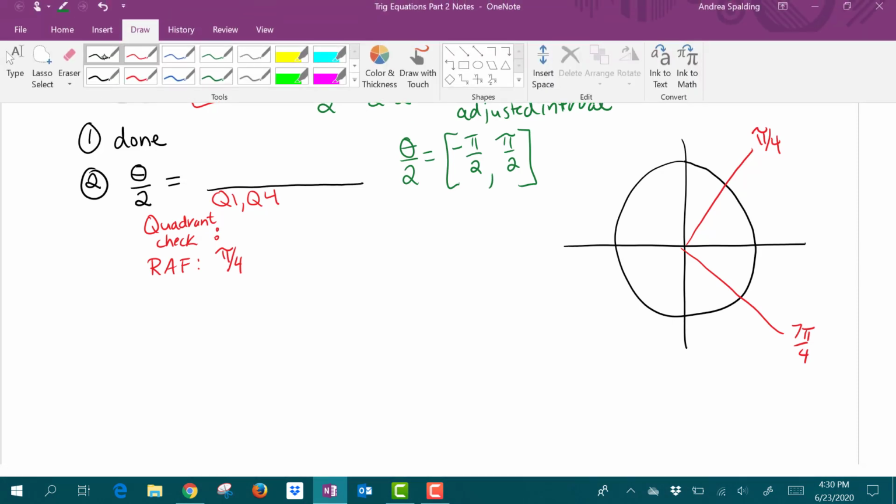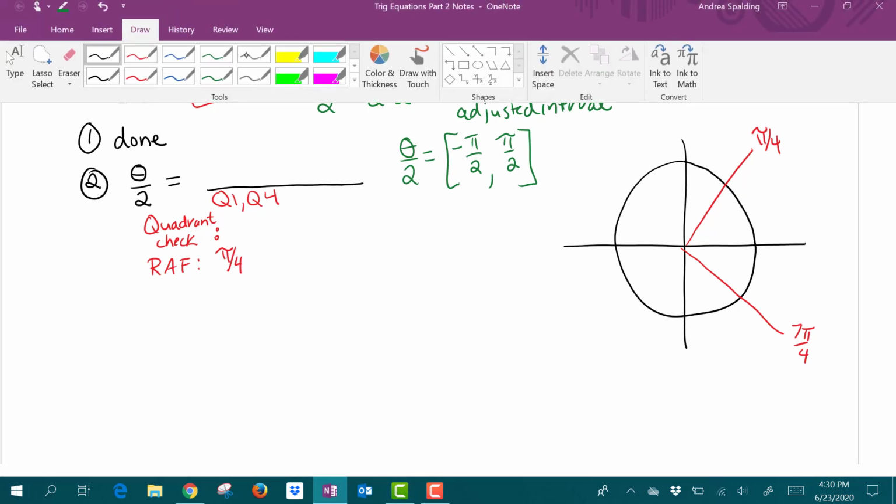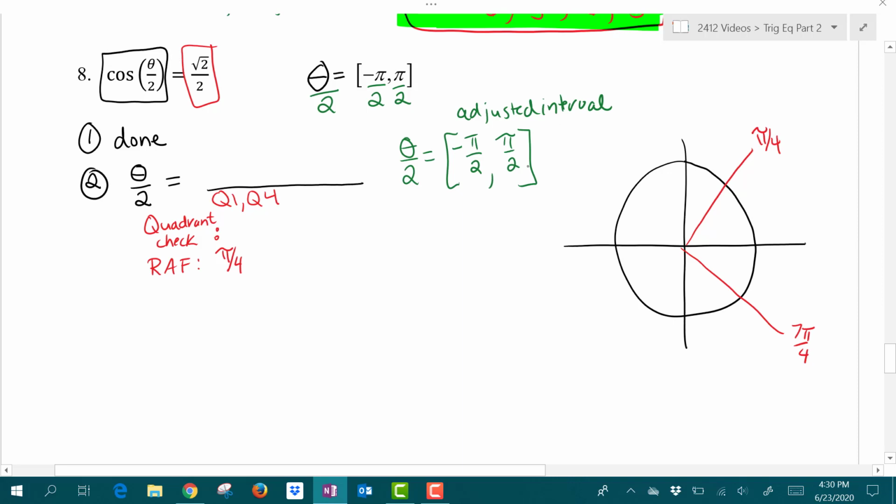Alright, so we want to be careful about something as we represent these angles. Our goal is to have the angles fit within the given interval. So here's our adjusted interval. We are looking for angles between pi over 2, from 0 to pi over 2 would be quadrant 1 in the positive direction. But then we're asked to think of the angles from quadrant 4 in the negative sense. So think about starting at 0 and then going in the negative direction, that clockwise movement. So we're kind of going backwards from 0 to get to negative pi over 2.